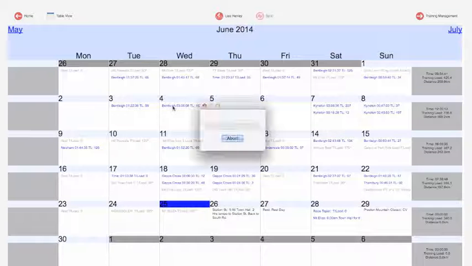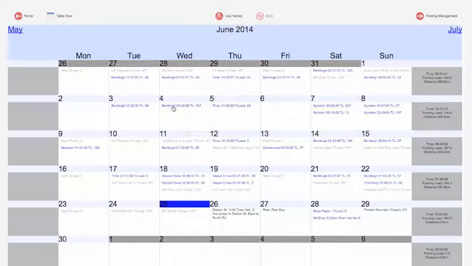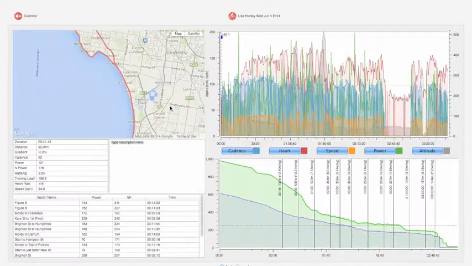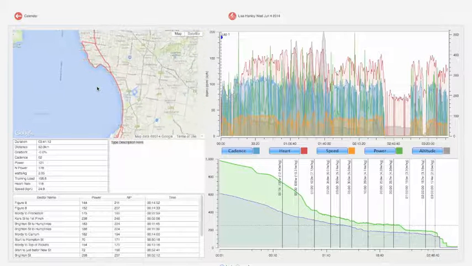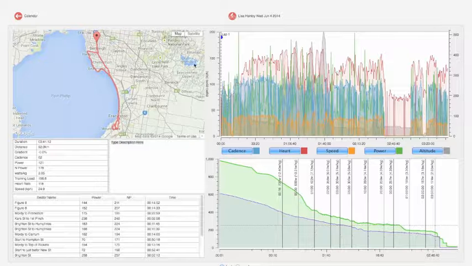The RiderMetrics calendar shows all activities in a blue hyperlink. Click on any activity and the graph page will be shown with details for that ride. The graph page shows 5 different data elements. Clockwise from the top left, these are the map view, data graph, power profile, sectors table and summary table.